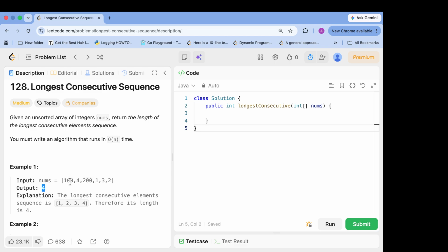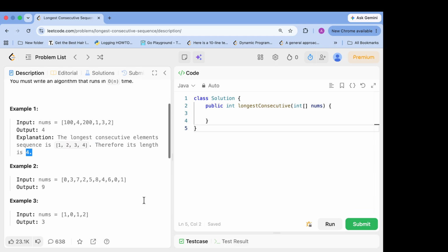If you start from 1, then 2 is also present in the array, and 3 is also present, and 4 is also present. So the longest one is 1 2 3 4, right? That's why the answer is 4.